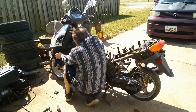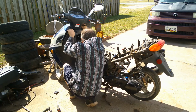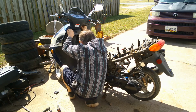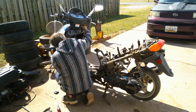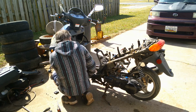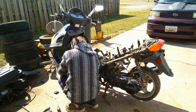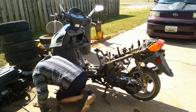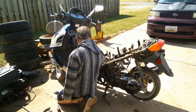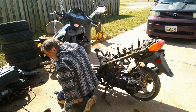Try to figure out what's holding it, because I don't want to pull on the front plastic, because that front plastic ain't going to give. Looks like we might have to take the whole front plastic off to see what's holding that on. Might be some bolts, looks like underneath here, I just noticed.